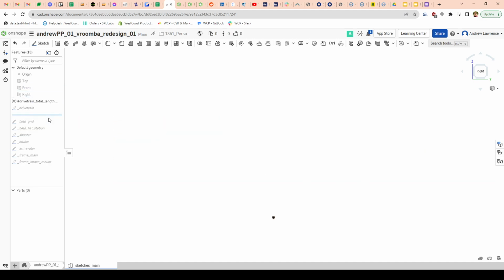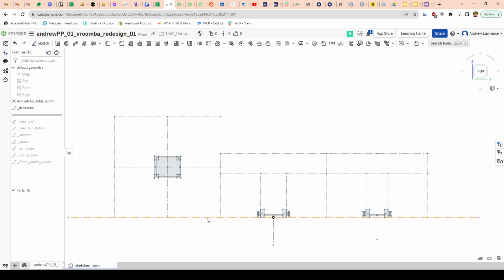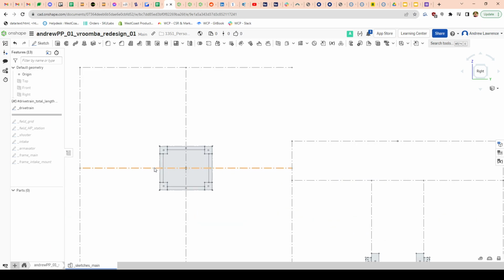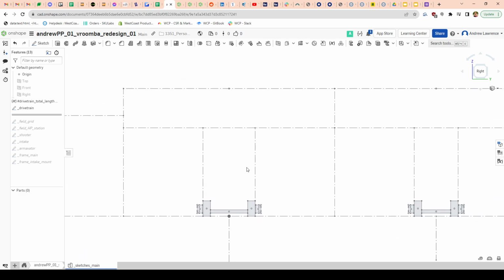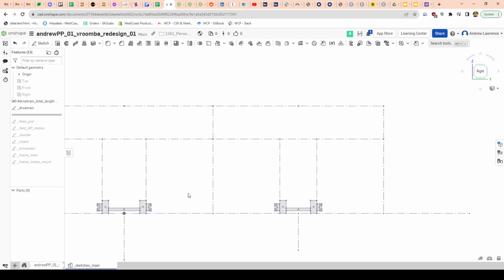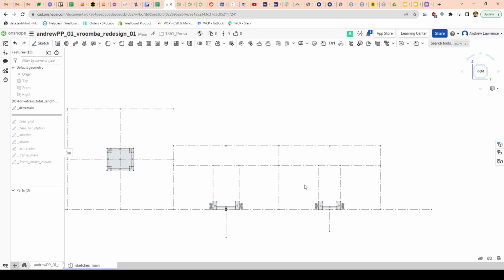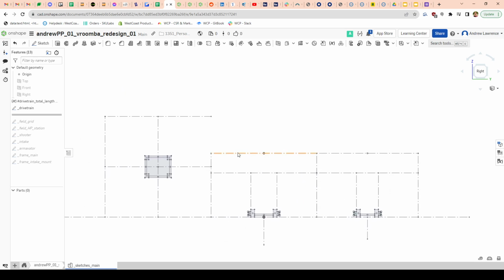The first sketch is the drivetrain, and it's a little bit more than drivetrain, but it shows a top-down view of our drivetrain, and this helps us reference our dimensions. The center is a side view, and the right side is a front view. And I'll be going into more depth on what these different views should be in the sketch later. But for now, that's just called underscore drivetrain.